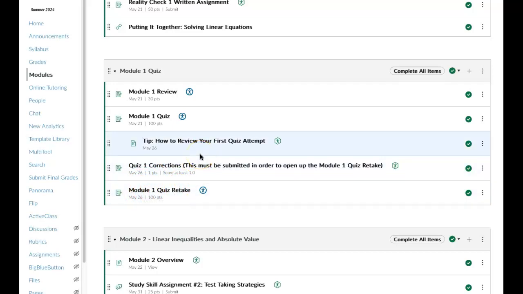So if you score above that, maybe you score like a 75%, but you're like, oh, I know I can do better on that. You still can do the retake, but you need to make sure that you submit those corrections with it. And I suggest that you work with somebody on those corrections. You can come to the Q&A sessions with me. You can use this lovely button over here, this online tutoring. This is a great resource and they are available 24/7. So it is a great thing to do there. And so get some help on those questions that you missed and submit them, and then that quiz will open up for you to be able to take.